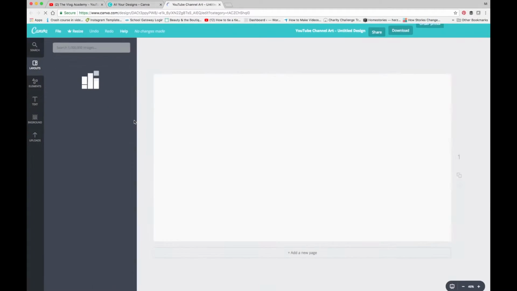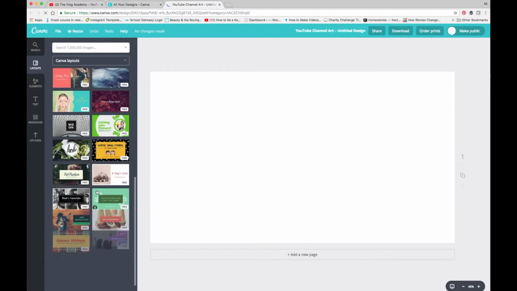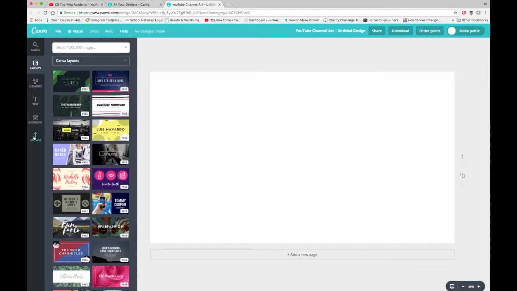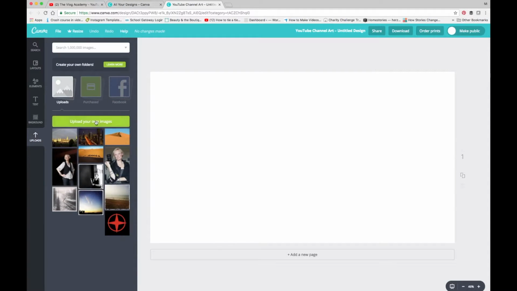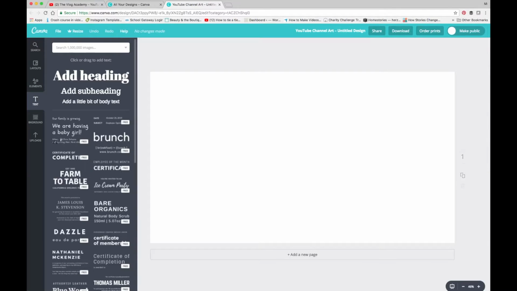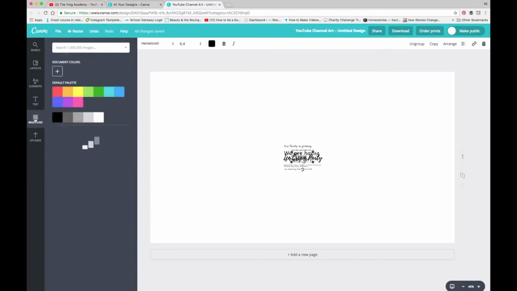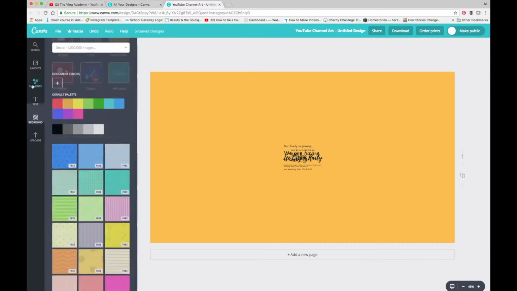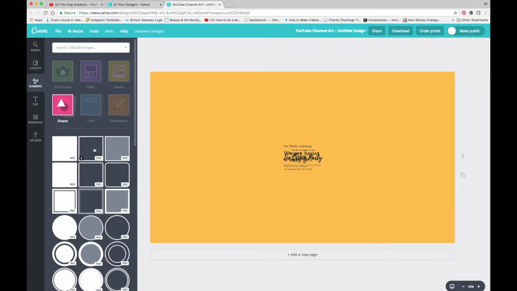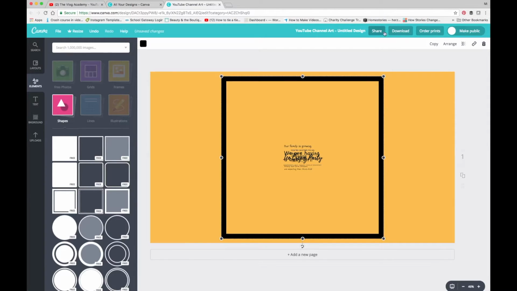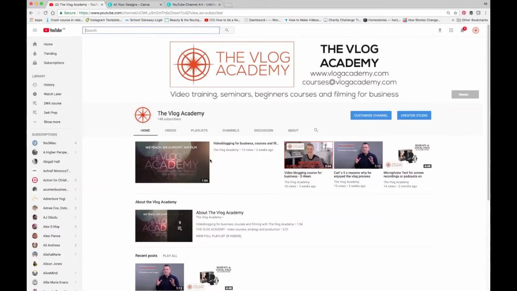If you click on that, you'll see that there are loads of templates already that you could just pick and choose from. Or you can upload your own image and choose something from your computer, or you can combine and merge already available text with a plain background or with an image that they offer to you as a background. So you can work with loads of different ways here to create your channel art, and then you just save it and download it to your computer. And then when you've got it on your computer, you can upload it to your channel.